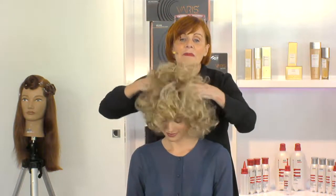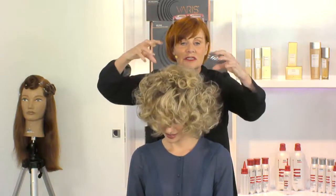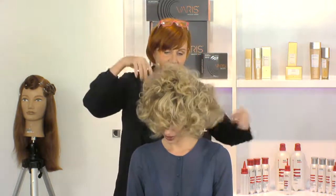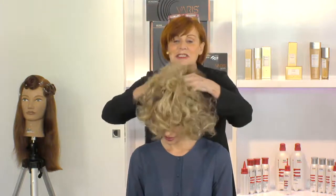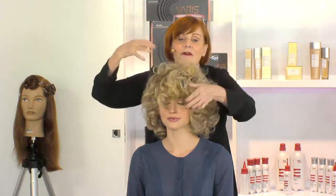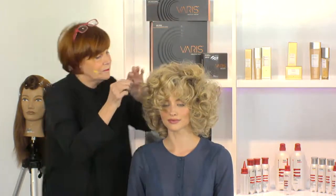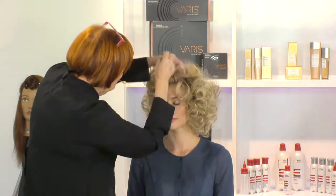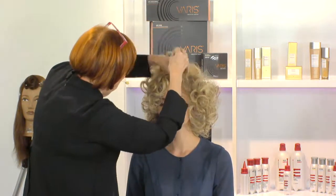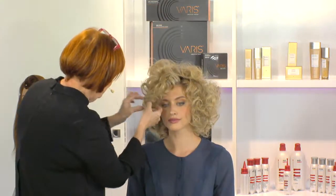Yeah. And look at me massaging that scalp. It's a little bit like teasing the scalp. All it is is a circular movement like you'd be doing at the basin if you were massaging someone's hair in a shampoo. But it actually works so beautifully just to give that volume. And look at that. It's a really, really simple, beautiful, soft, dreamy sort of curl.